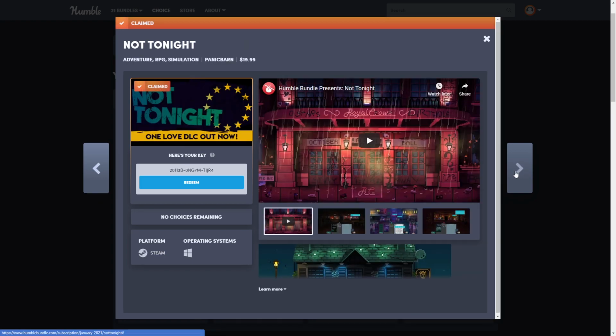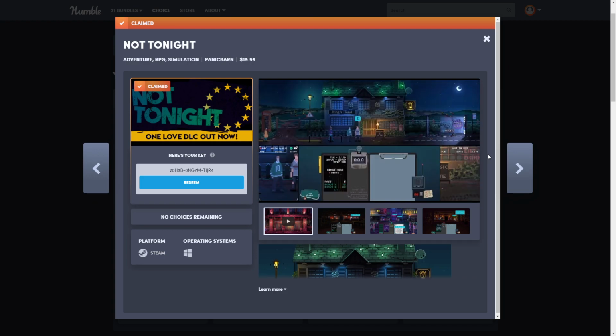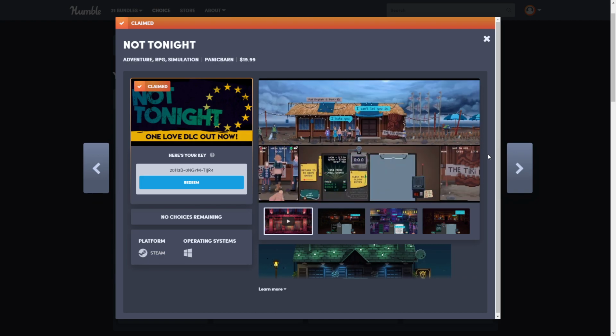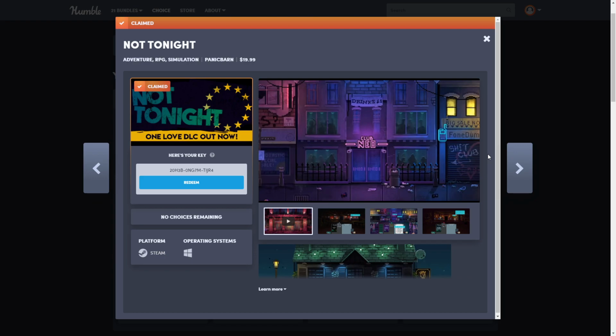Next, we have Not Tonight, which is one of those games that you just kind of have to try out. It looks kind of weird. But Not Tonight is by No More Robots. It is normally $19.99. It was released August 17, 2018. It is a single player simulation, life sim, RPG, political, dystopian style game.